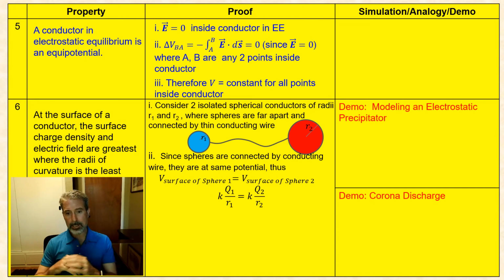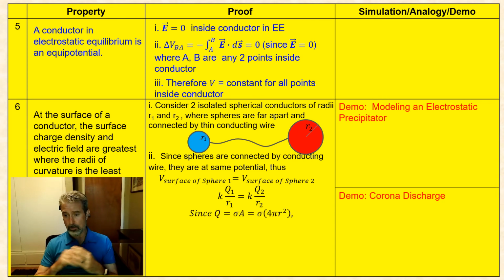If we go inside of that sphere, we know that if it is a charged sphere, one of the properties we learned for conductors is that any excess charge must reside on the surface of the sphere. So this is why we're looking at the surface of the sphere where the excess charge is. If you look inside of that sphere, there won't be any charge. So at the surface of the sphere, this is the expression for electric potential: k times the charge, which resides exclusively on the surface, Q, divided by the radius of that sphere.